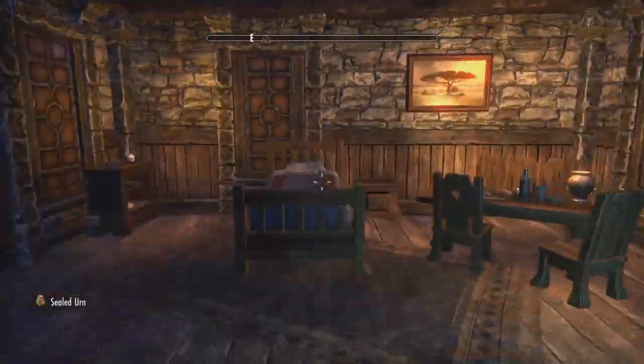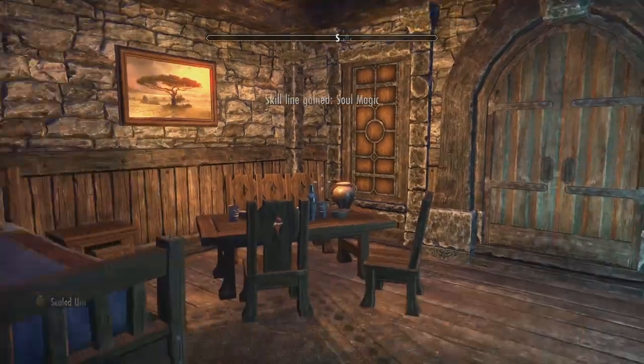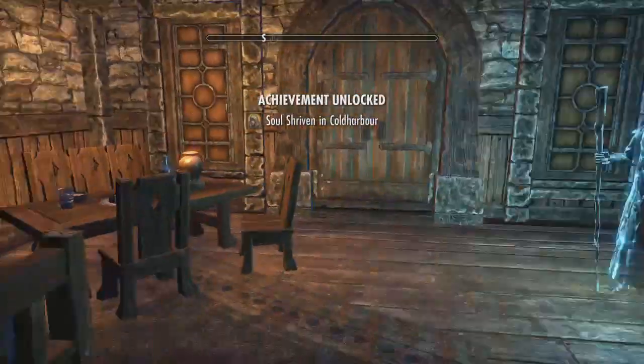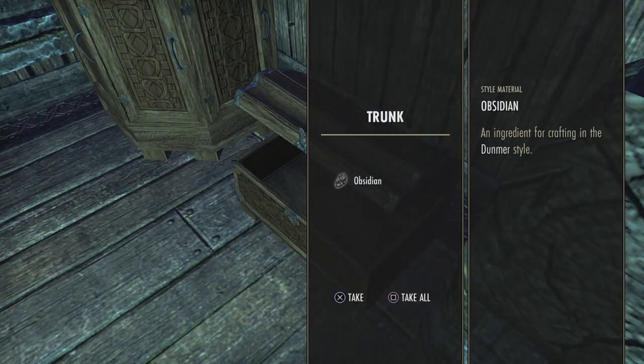Goodbye, the prophet. Alright guys, well, looks like this is maybe like my house, or maybe just a tavern, or like a hotel, whatever it's called. Ooh, obsidian, nice.